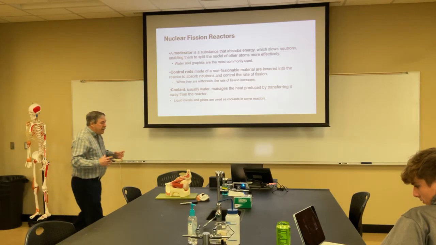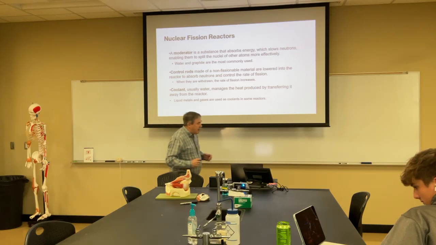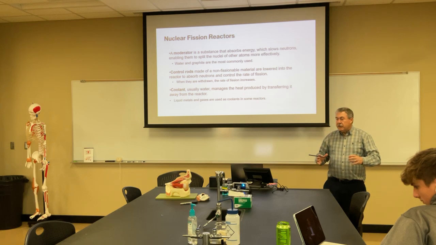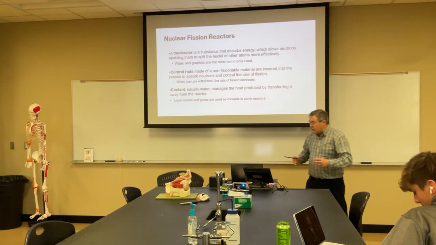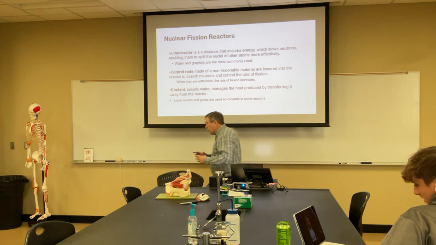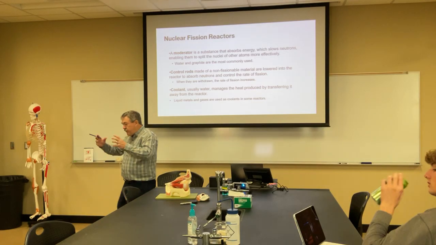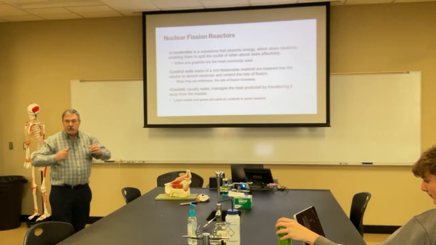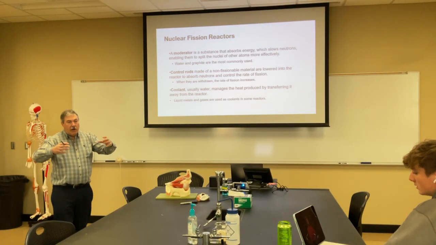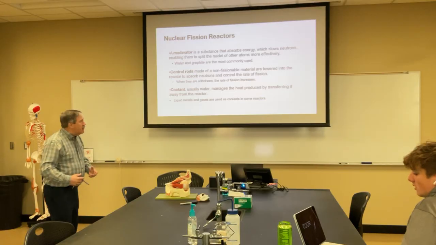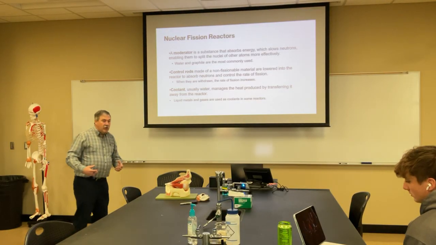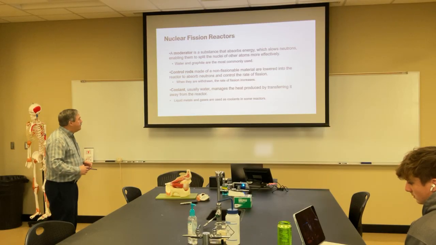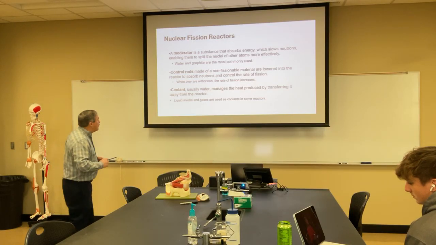And so people operating the plants, or the computers that are operating power plants, can control the rate of the fission chain reaction by either lowering the control rods further down in between the fuel rods, or by withdrawing them slightly. The more you withdraw them, the faster the chain reaction occurs and the hotter it gets. And so they can control the rate of the breakdown of the uranium-235.